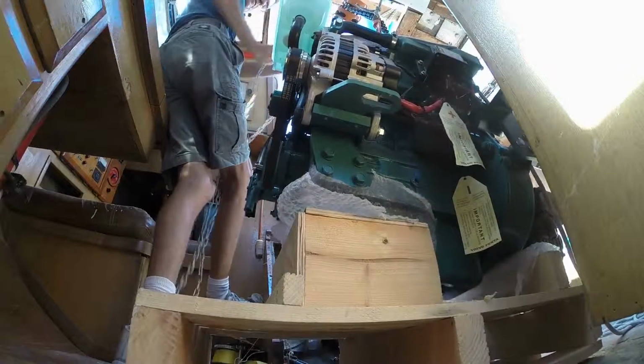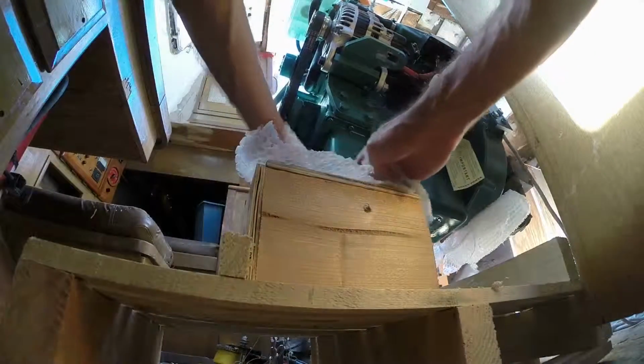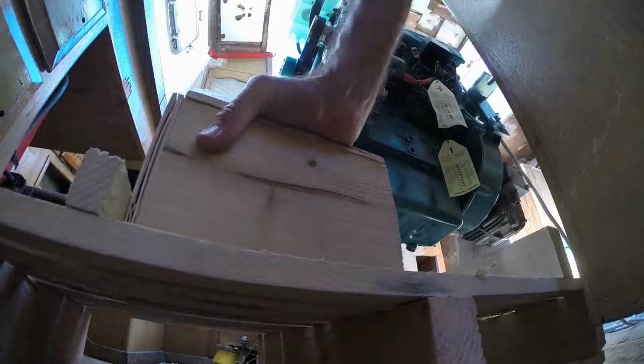At this point, I've installed the engine 5 times and extracted it 5 times. This is installation number 6. This is all part of the process.